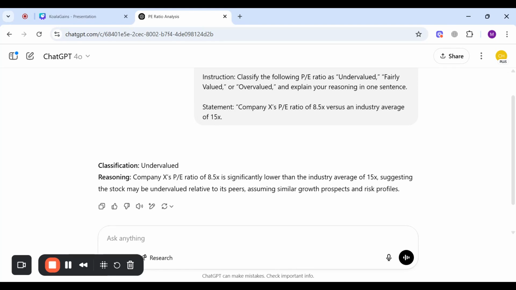You must be thinking that we have not shared any example with the LLM of what is undervalued or what is overvalued, but still it was able to answer us correctly. It was because LLMs are trained on a high amount of knowledge. Whenever you ask it any question without giving it an example, it is able to answer you correctly because it can use that knowledge and come up with a correct answer. So that is how a zero-shot prompt works.